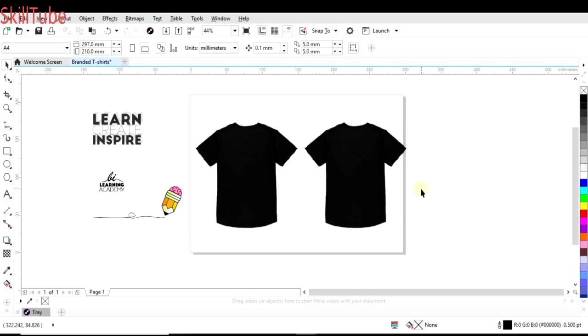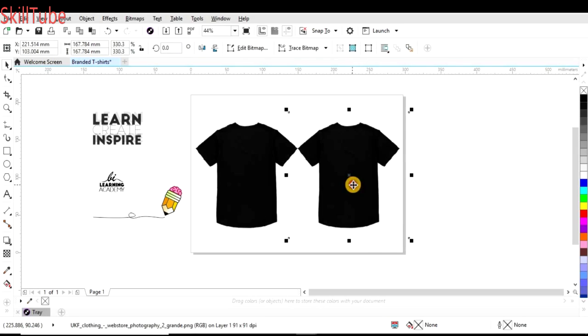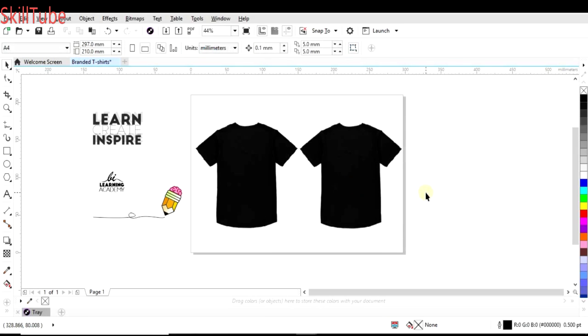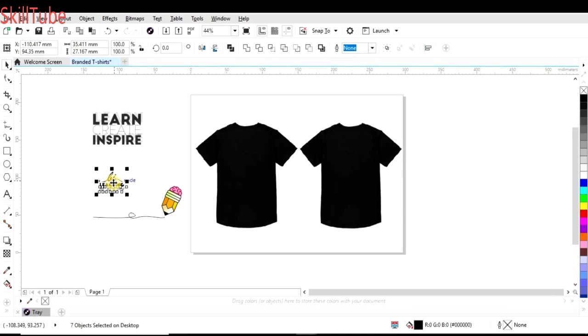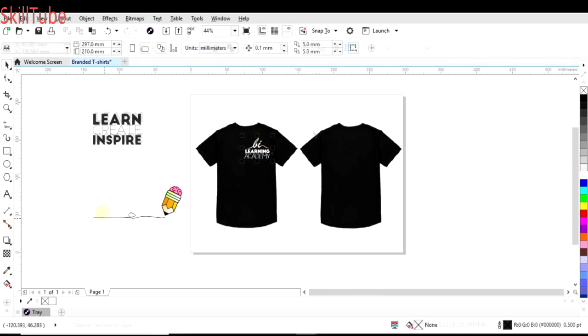So the first one is going to be the front of the t-shirt, and the second one is going to be the back of this t-shirt. I'm going to make the logo white.